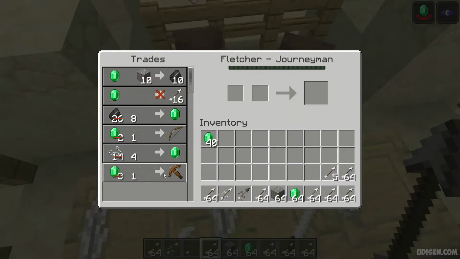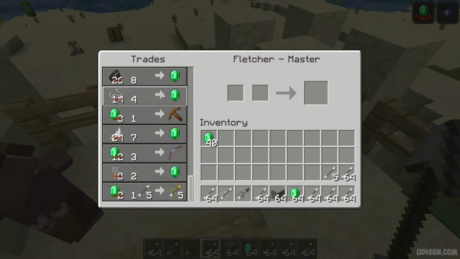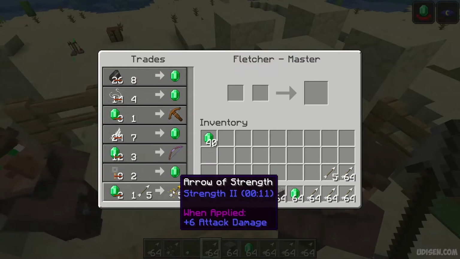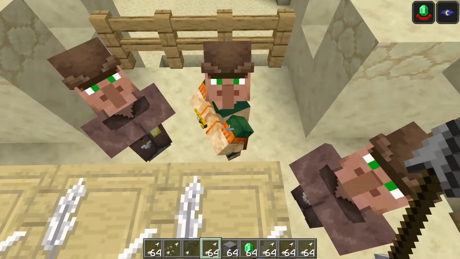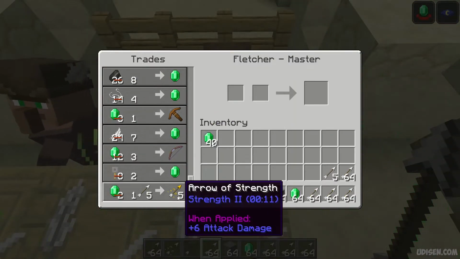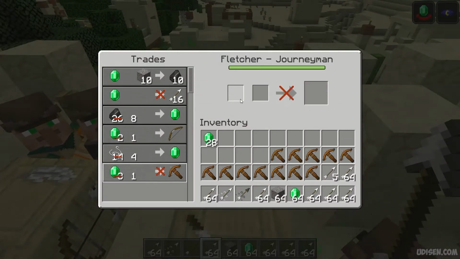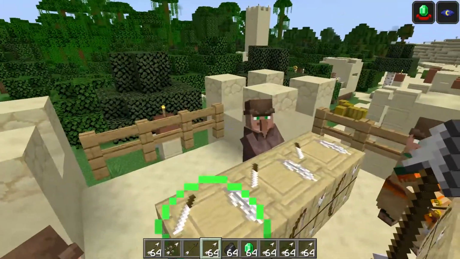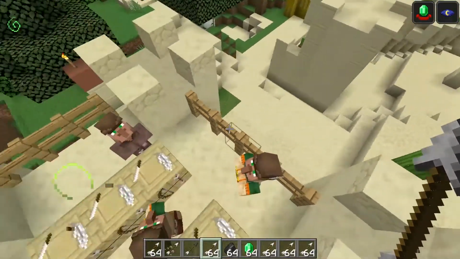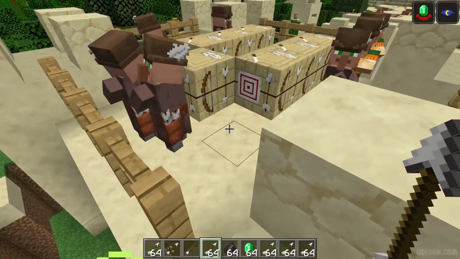You must upgrade your Fletcherman several times in this manner, and after that you receive the master level, at a maximum. Master can sell tipped arrows, sometimes any type of tipped arrow, sometimes strange, sometimes weakness. Strange. Maybe I won't upgrade you. Why not? Maybe I like arrow of slowing and so on. So you must upgrade several Fletchermen to Master before you obtain this thing.